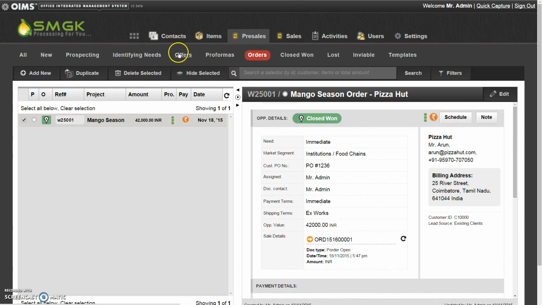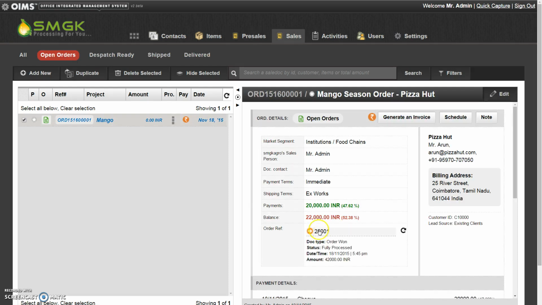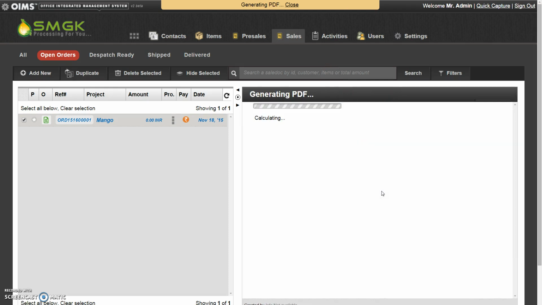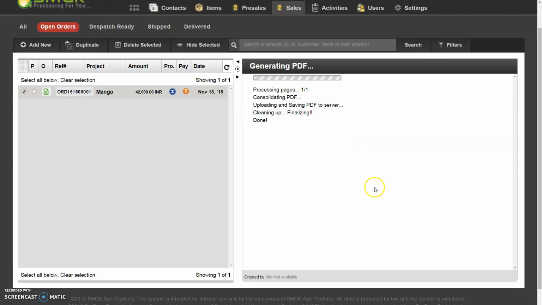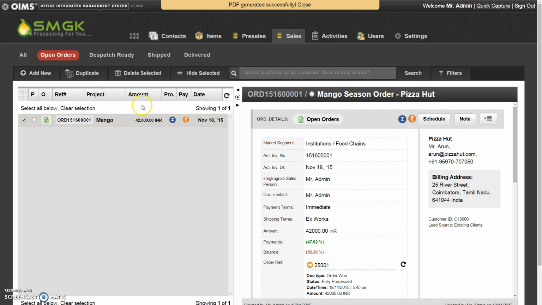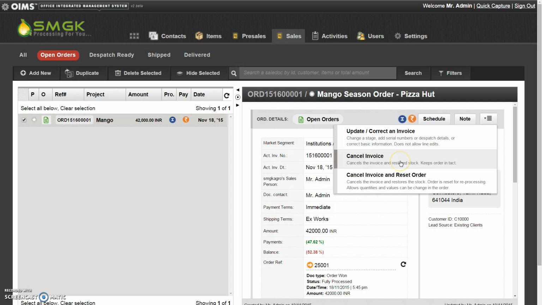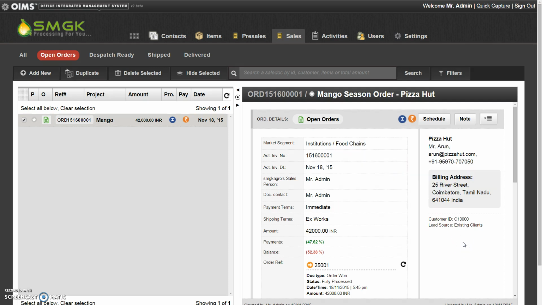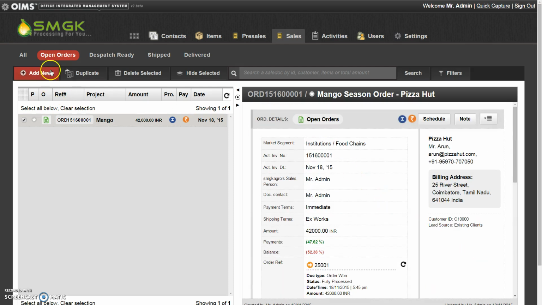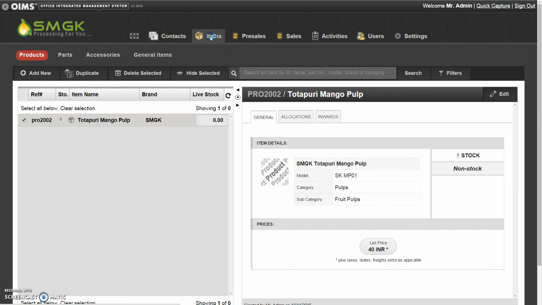So you can see here, we took an offer, converted it into an order, and you have a sales system here. Now here is where it becomes official. The accounts team gets involved, and you generate an invoice, you remove items from stock if required, and so on. And then you get an item invoiced. Now this gets into the sales report and so on, and now editing is locked down. You have to go in, update and correct an invoice, cancel an invoice, and so on. So that's pretty much how it works here in OMS.